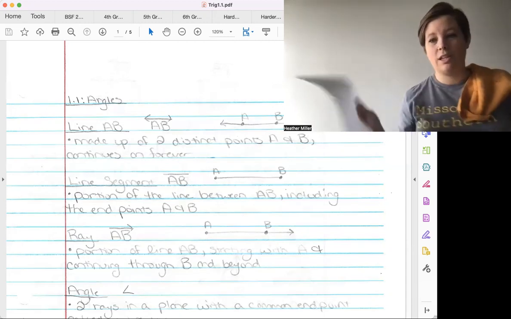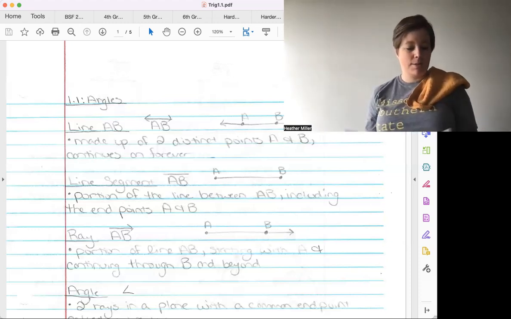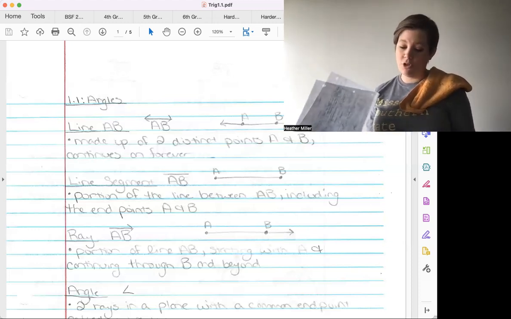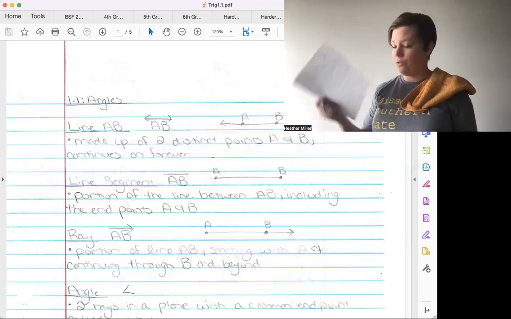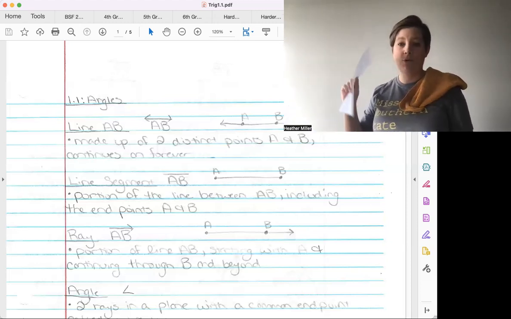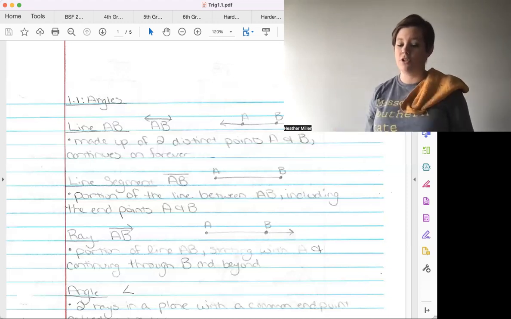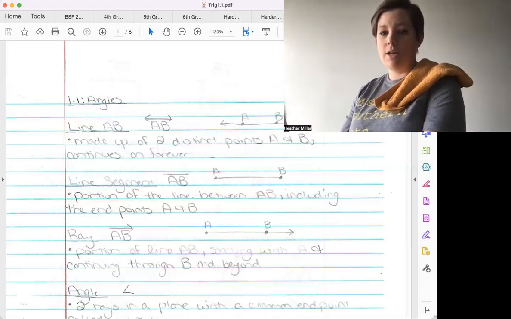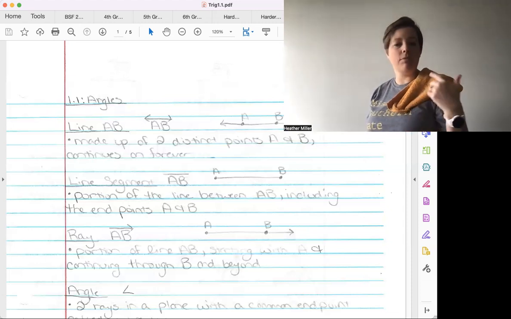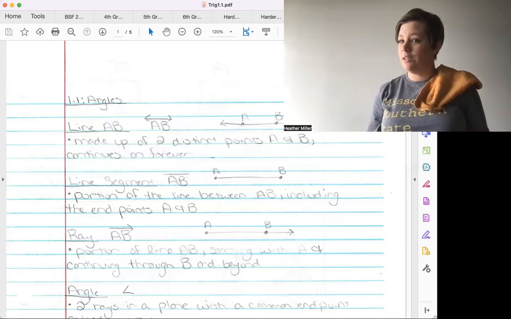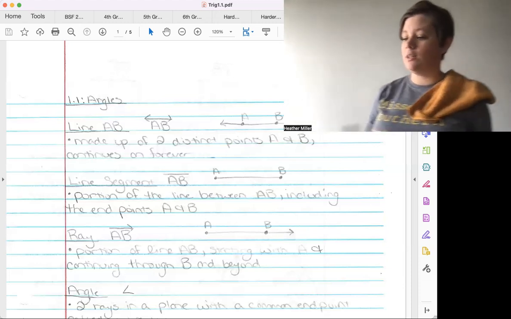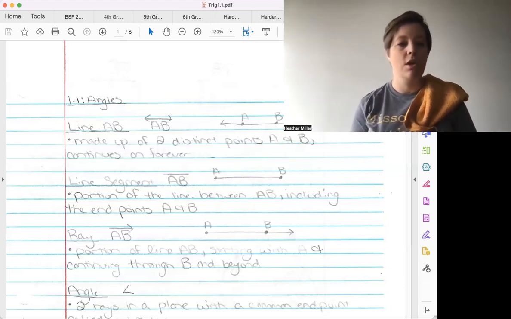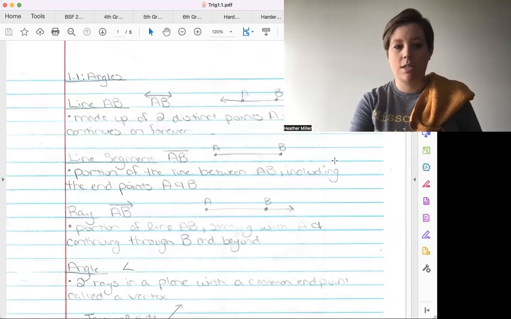Usually my lecture notes are only a front and a back. This one's definitely front and back of 2 pages and the front of another page, but the first whole front and back page is really more reference and definitions. We're going to go through it and I'm going to talk through it a little bit. So if you don't want to listen to me read pretty much all of the front, you can read and then skip ahead if you so choose. But let's look at these notes.